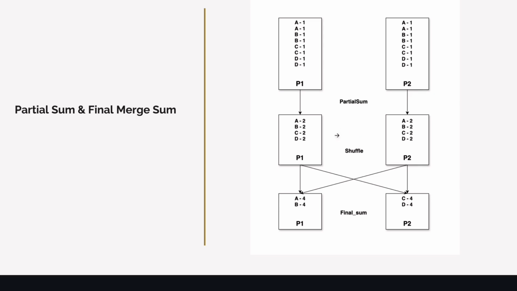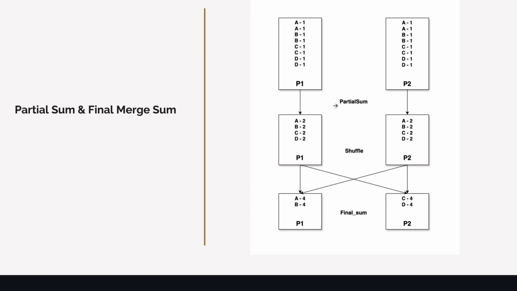So let's try to see what it would be without this partial sum. Now if we consider performing any aggregation, the similar data should be on the same partition. So records with A should be on partition 1, B also should be on partition 1, and C and D should be on partition 2. So let's see how many rows must shuffle here. These two and these two, four rows must shuffle to P1, and C and D should shuffle to P2, which means there are a total of eight shuffles happening, and then it can perform this aggregation.